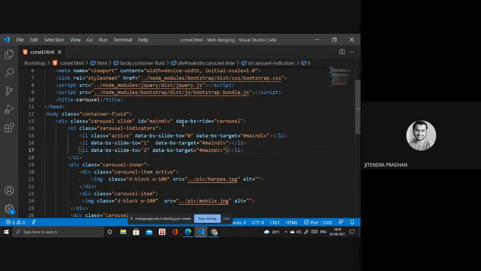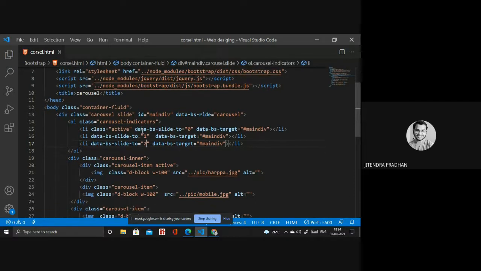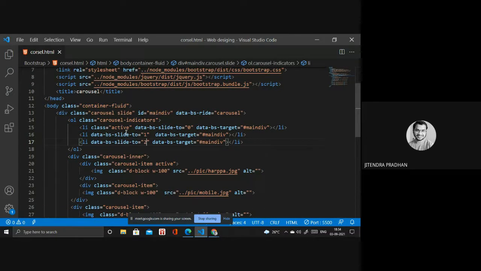In that, the required carousel slide is done, and we are giving the ID, and we have done the data bs right. It's carousel, and inside that we are writing carousel indicator and it's active. The class is active. Inside we are giving data bs target, and it targets the main carousel, which means main div. We have done that one also.